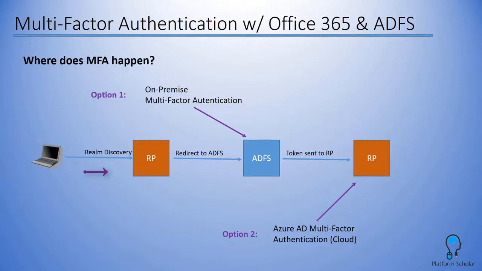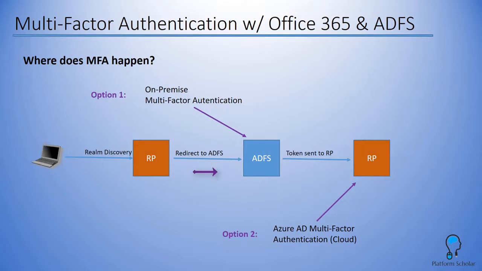We type in our username, and it immediately determines that our domain is federated. This is sometimes referred to as realm discovery. It's sort of a DNS agnostic way of saying that our user object belongs to an external account partner organization. For our purposes, the realm is pfslab.com. Once the realm is determined to be from a federated identity, we're forwarded to the federated endpoint for authentication, in our case an ADFS endpoint.